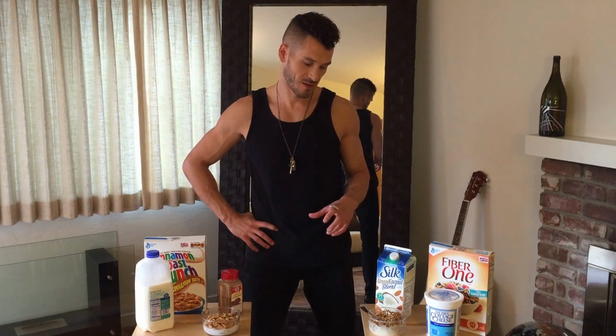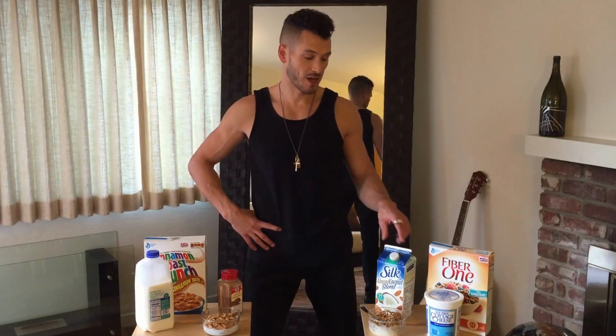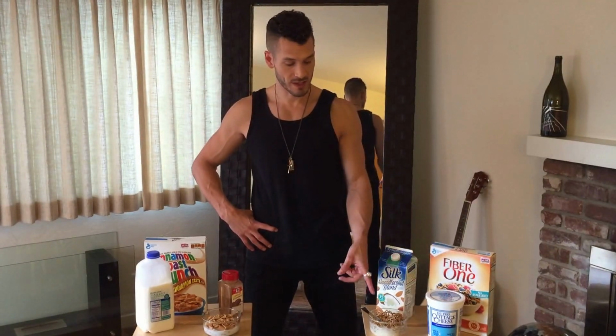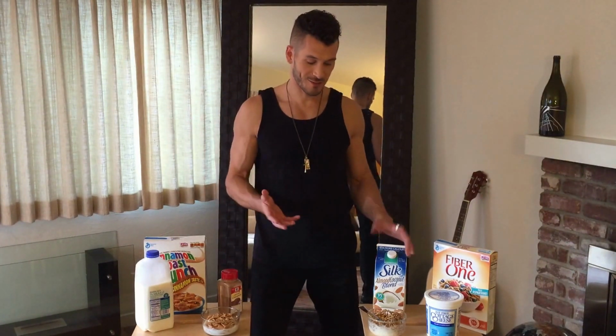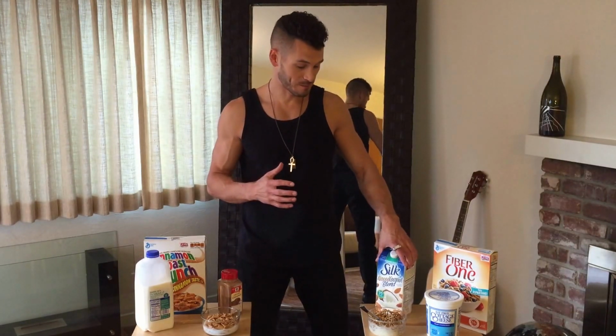So a couple end notes. This is an incredible snack to have. A lot of times I will actually have only one serving of this, so that's half the cottage cheese, a quarter cup of this and one serving of this. I'll have it right before I go to a lunch or dinner meeting, so that when I get there, I'm already kind of feeling full, so I don't over order or overeat at the meal. It's just kind of a strategy I use. I build strategy into everything I do. That's one of the ways I stay well under 10% body fat year round.